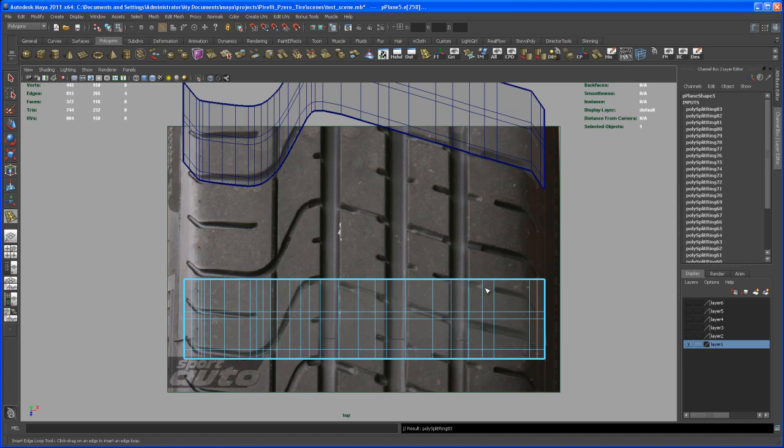Okay, so now we got the cuts done here. So let me hit Q to exit that split tool.